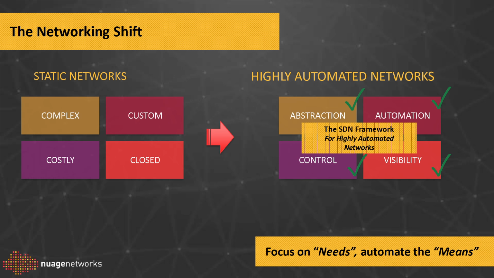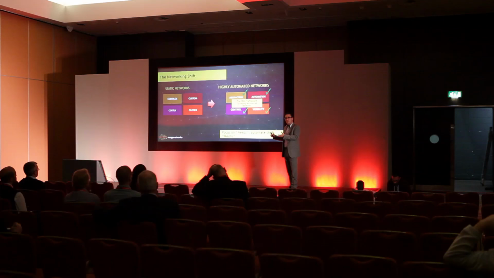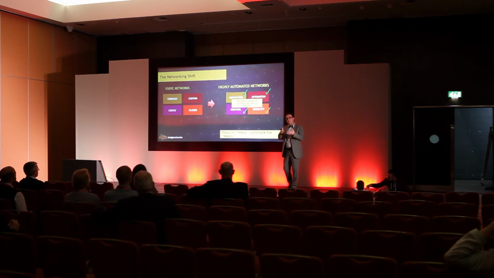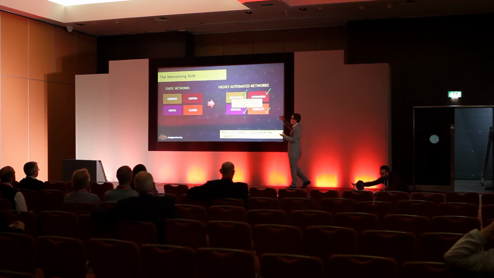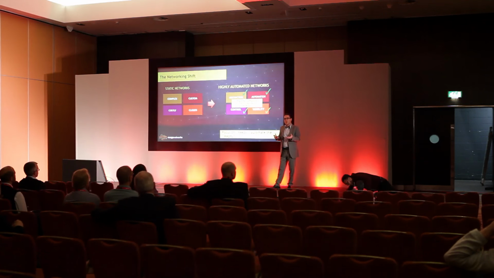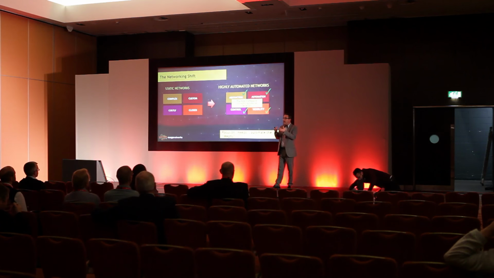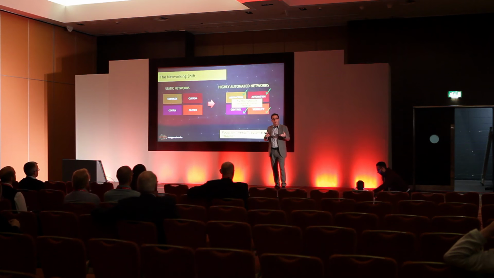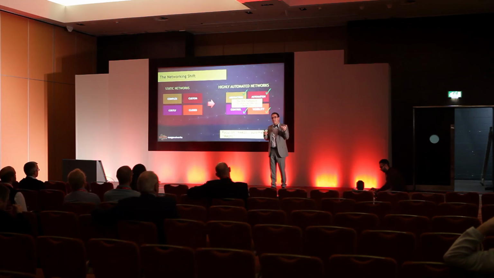We started to look at this and say we need to do the same thing to the network that happened to the physical server. We need to create virtual networks, and we'll look at 4 different components to do this. The first one is we'll need to create a level of abstraction, meaning that however I'm configuring my networking policy or my networking security or SLA, it can't be bound to a specific equipment.